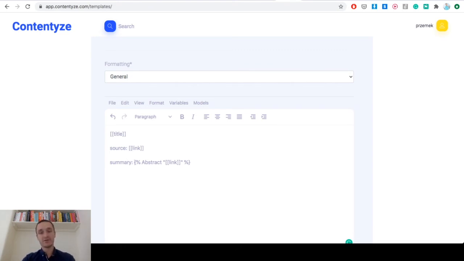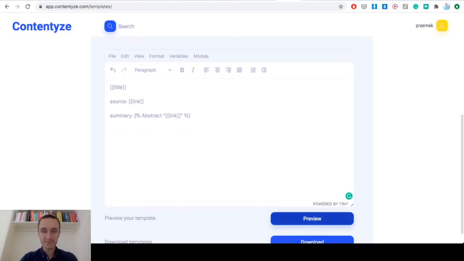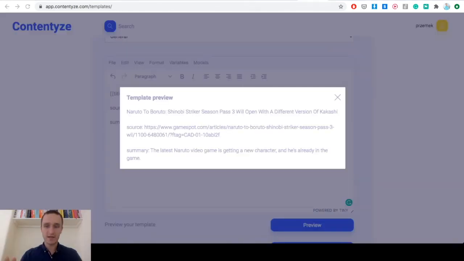So it's really cool because it mixes everything we have on the platform, meaning that you take the RSS feed, you take the sources, you scrape that, and then you use machine learning to give you a summary of the article that you're referring to. So let's see the preview of that. This is basically what appears. As you can see, the whole thing was initiated to Naruto to Boruto. I have the source, I have the summary, and this is the abstractive summary, the one-line summary coming from the article. The great thing is it's different from the title. It gives you the summary of the article in one line, and I think it's very useful.